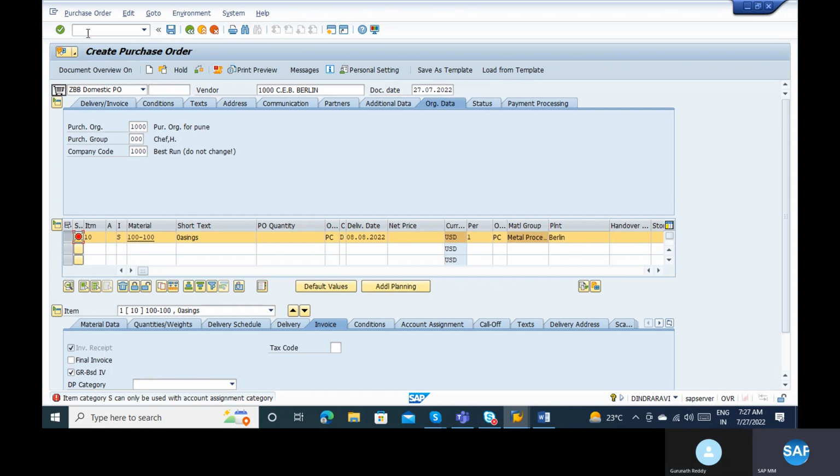Why? Because for this document type it allows only the third party item category. It is not allowing any other. If it allows multiple item categories, then you need to select them manually.